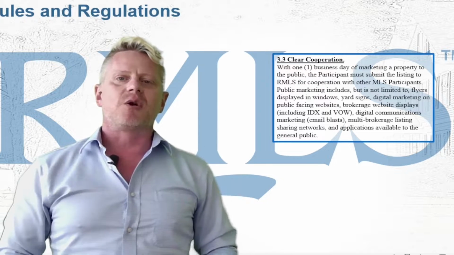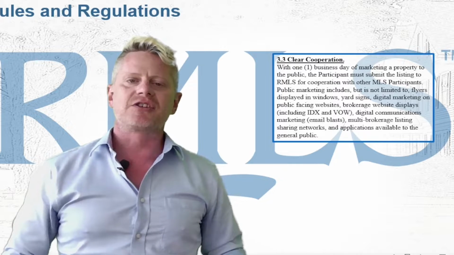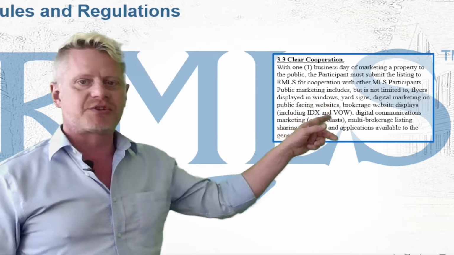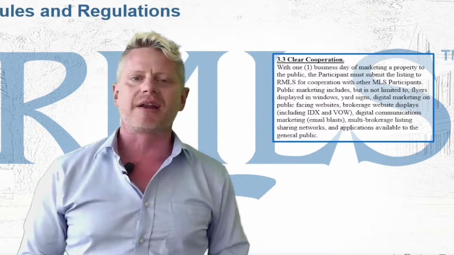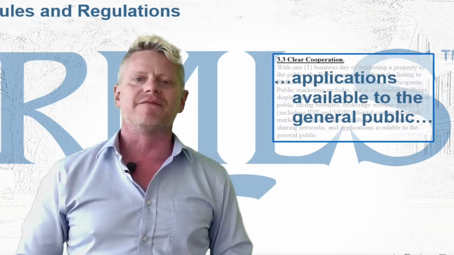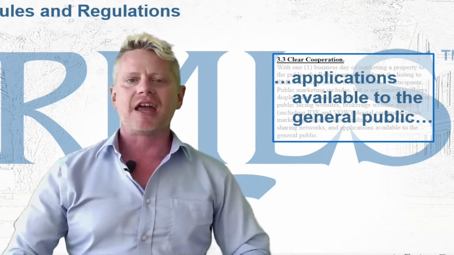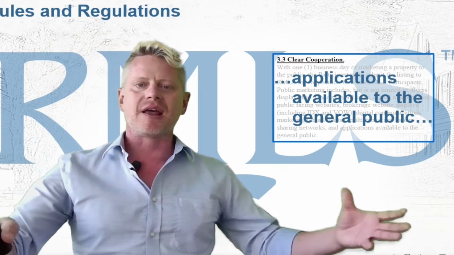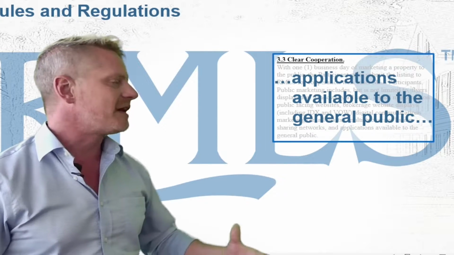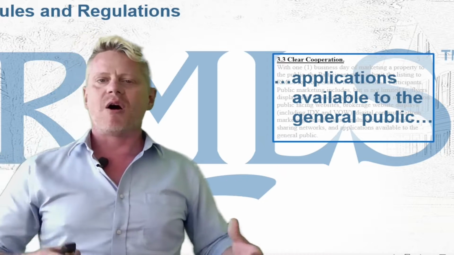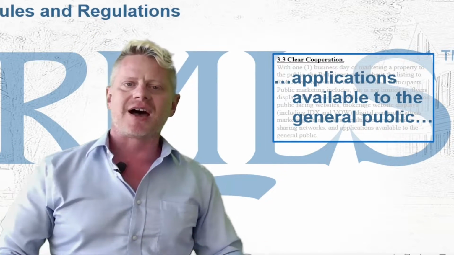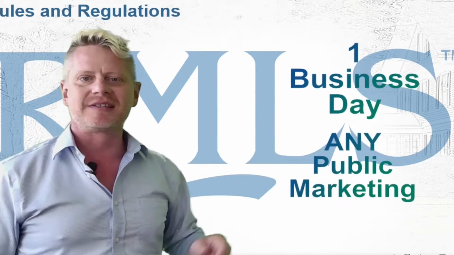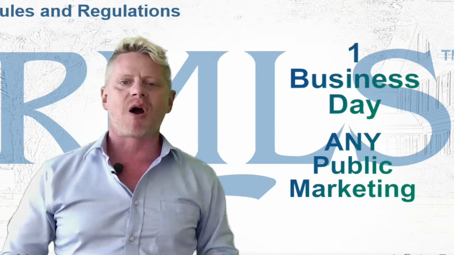Clear cooperation is your National Association of Realtors definition of what exactly constitutes public marketing. And you can see a long description of the different topics that are considered public marketing, but the big important sentence on this is the very last one, and that is applications available to the general public. That is a very broad catch-all term, applications available to the general public. Once an office exclusive listing has been advertised on any application available to the general public, within 1 business day, it must be made active in the RMLS.